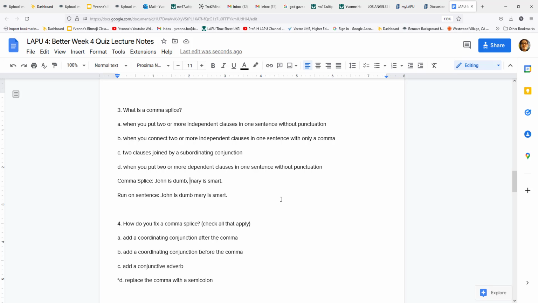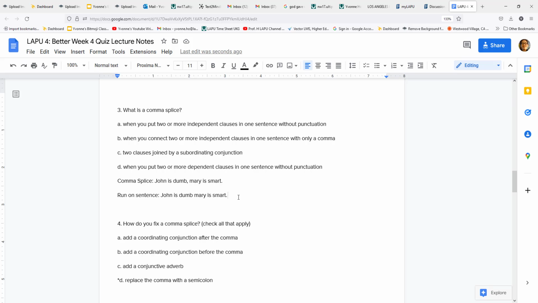That's the only difference. What they both have in common is that they're both wrong, and they're both the wrong punctuation for two different sentences. And then you have to fix it by putting a comma, insert a semicolon, or you put a comma and a conjunctive adverb or a coordinating conjunction. And by now that should all make sense.